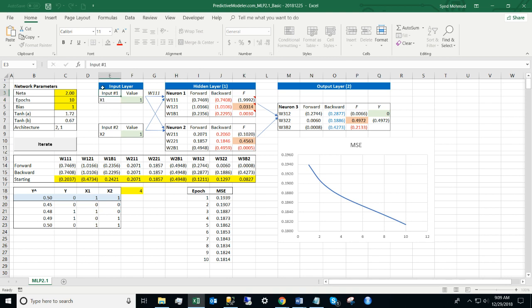So that's the second one. So it's connecting neuron 1 to, sorry, input 1. Okay, and then the third index is what layer are we talking about? So this is the first layer, and then this is the second layer. Now you can have more than one hidden layer in a neural network, and we'll read about that later when we get to things like deep learning. But you can have more than one layer.